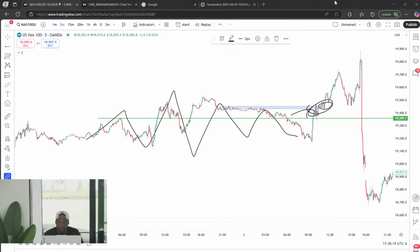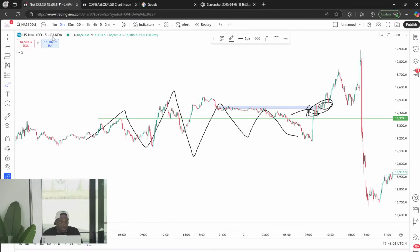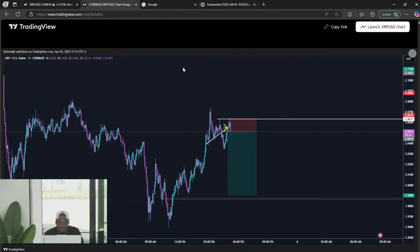All right, let's go to another trade. We got a 5-minute chart. This looks like gold. Oh, XRP. Oh my God. All right, let me see. Crypto. What day was this? Man, I don't even know what day this was. This is a 5-minute chart. So let's go to that crypto real quick. Let's see if this was a winner or a loser. He said he just hopped in this short. This is 30 minutes ago. All right, so let's go to XRP.